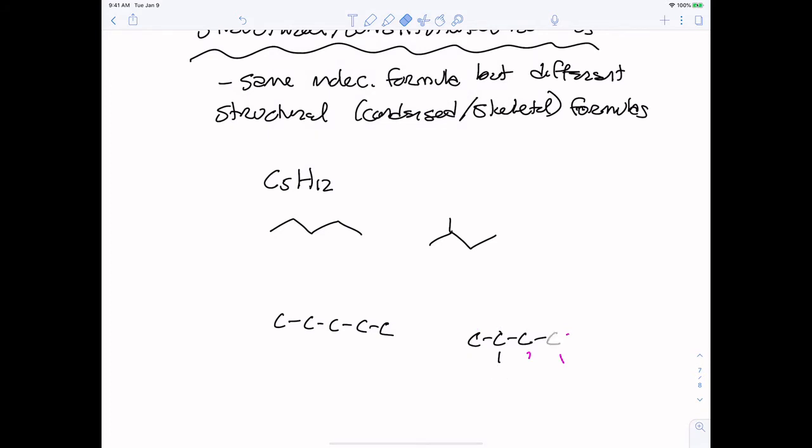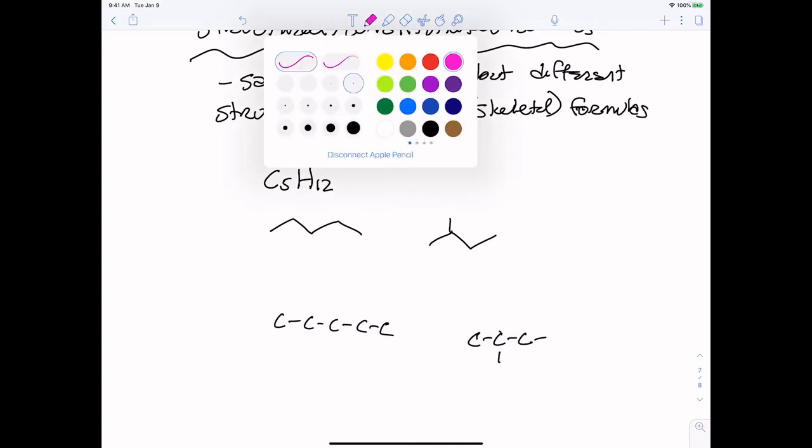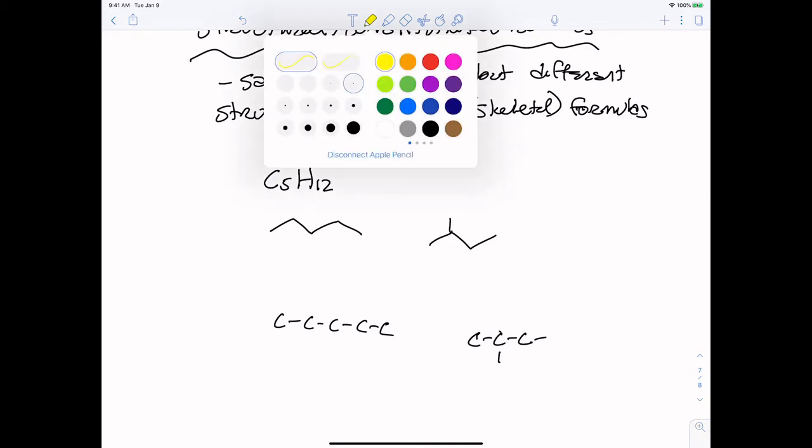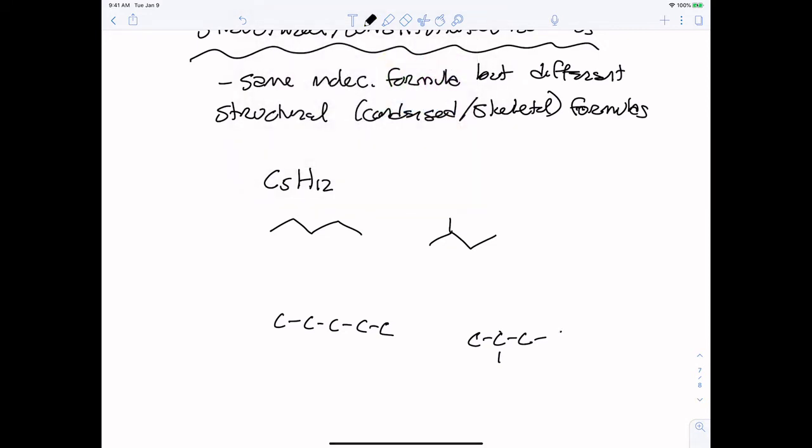I don't want you to think that you can draw lines for hydrogens. You actually would have to put the H there. Otherwise, it's actually a CH3 group, right? If I go and look at this, it's a line. It's not a hydrogen. It's a CH3 group. So I'm erasing it. Right, so that would be my second option.